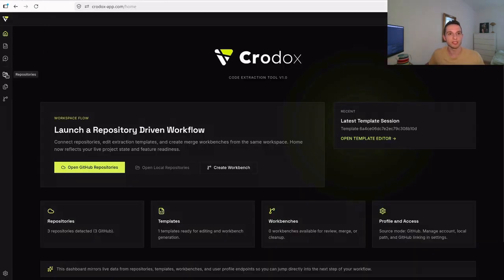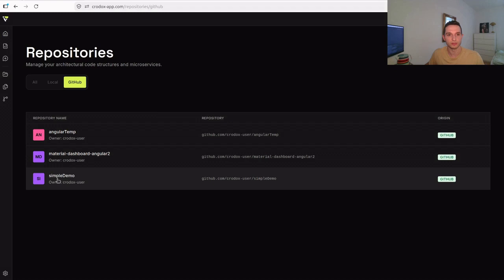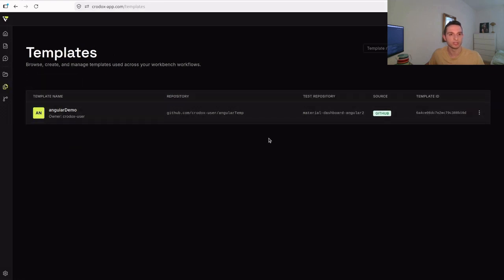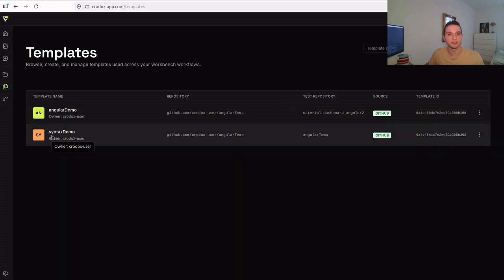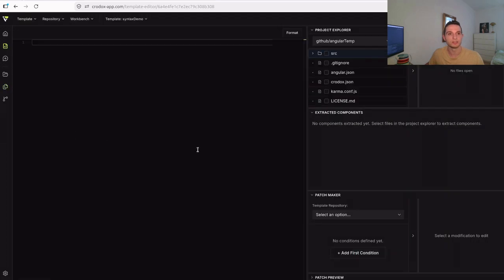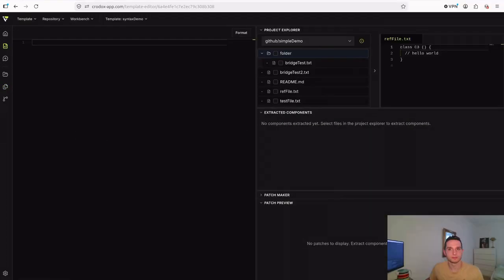I already forked this repository into my GitHub account, and this is why it's showing up here already. What we have to do now is go into templates and create a new template by simply typing in the name and clicking the create button. The template is then generated immediately, however, it is obviously empty at this stage.